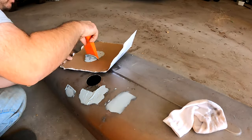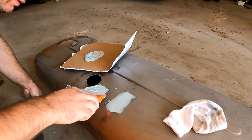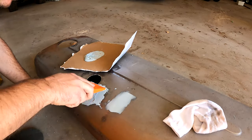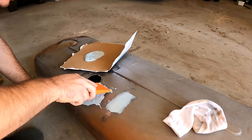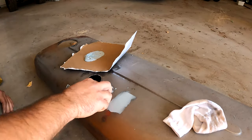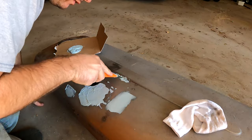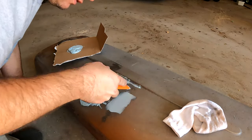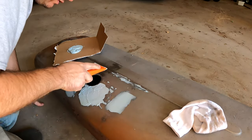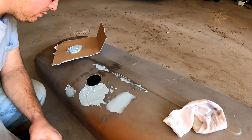The rest of that will just be sanded. And usually it takes several coats to do stuff like this, because you're gonna have air bubbles and stuff after you sand it. That's right, it does have a fast drying time. I'm not even gonna get through all this, I don't think. This had a little bit of weld pits. Okay, so now remember, this stuff dries fast. JB Weld, you pretty much have to leave overnight. This stuff you can walk away, and 15 minutes later you can sand it and do another coat.